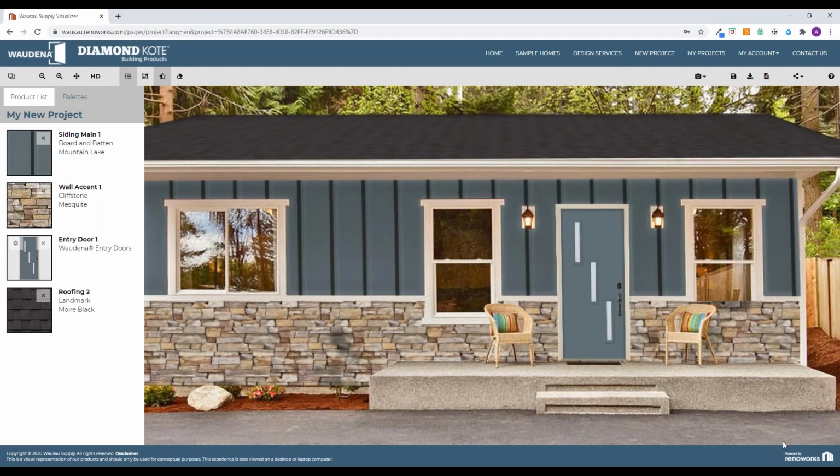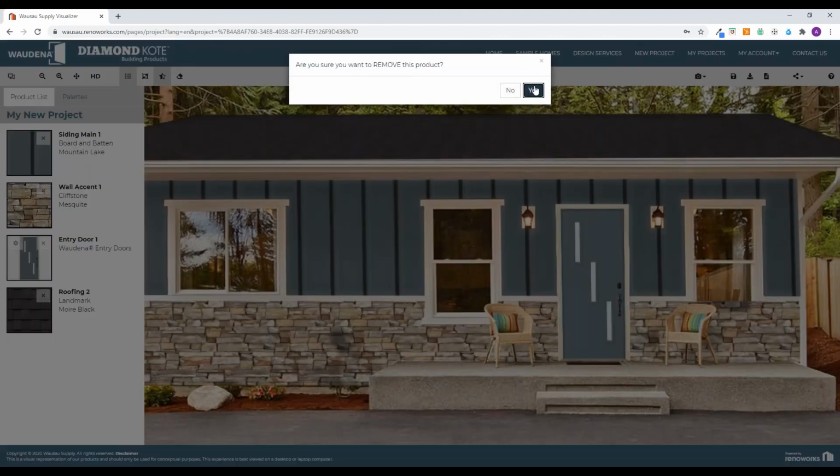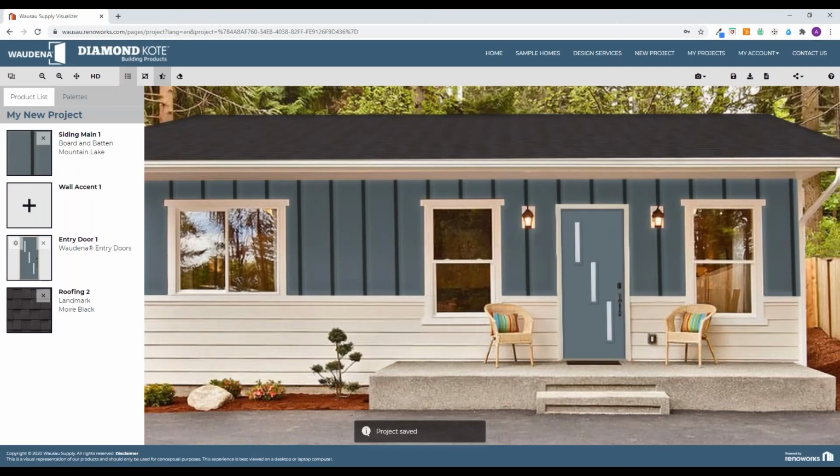Gary here, since you gave the door a size, can it estimate how many squares? So that's a good question there, Gary. Essentially, you're measuring out the door to just give an example to the visualizer on how big certain siding products, roofing products, stone products should look, just to give it the most accurate look of those products there. And our developers found that the easiest way to do that was by masking out the door there. So it won't give you the squares, unfortunately.